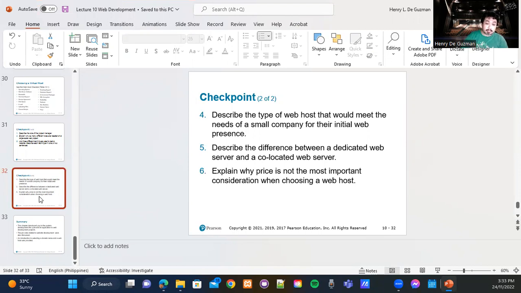So iteration 1, magko-comment ako lahat dyan, and then yung mga comment ko gagawin mo for iteration 2. Yung iteration 3 will be the final. Hanap tayo ng isang teacher that would comment dyan sa work mo. Okay, so that's it. Let me stop now the sharing, the video.